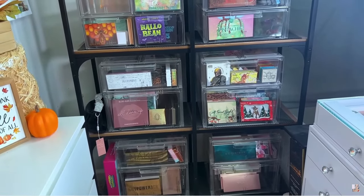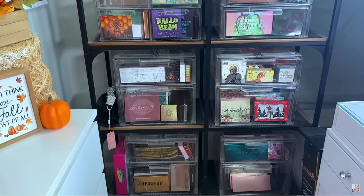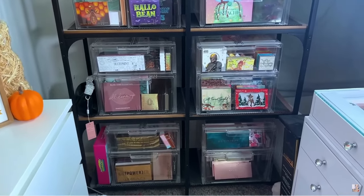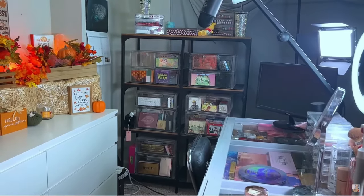We're still a work in progress. Mind you guys, I did pay for 99% of these palettes. I'm very proud of my collection, so it's very hard to let things go. But let me show you guys what we're actually decluttering. So you guys saw that I kept over 360 palettes.